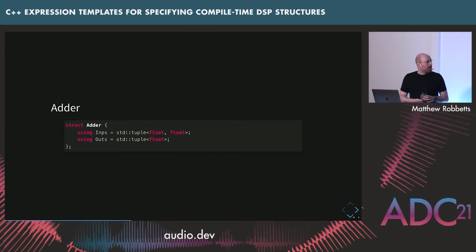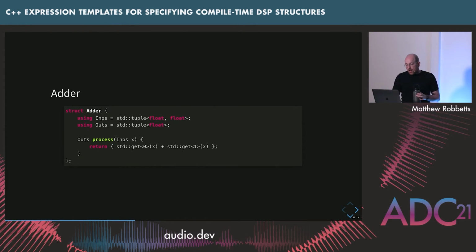And so to do this, I knew that I wanted to be able to support arbitrary types, so not just floats, as we get in many other systems, including Faust, but I knew I wanted my units to be able to take inputs and outputs of any types. And anytime I need to write a list of types, I reach for std tuple, because it's just the most natural thing. So I've defined two tuples here, and 2 type aliases, ins and outs. And these are useful because they will take any types, and also this is visible from outside. So when it comes time to compose things together, the ins and outs type aliases will be visible to that machinery.